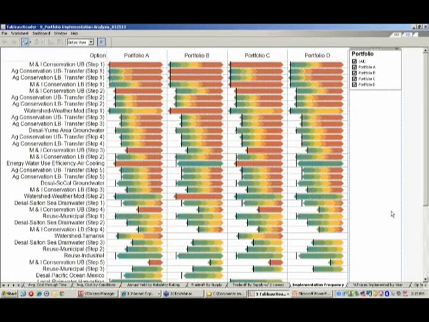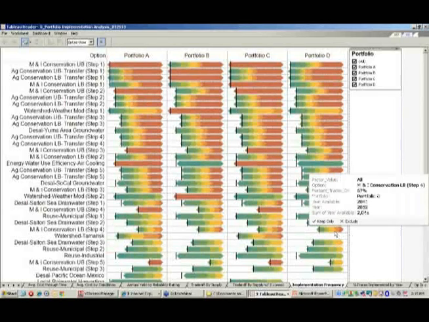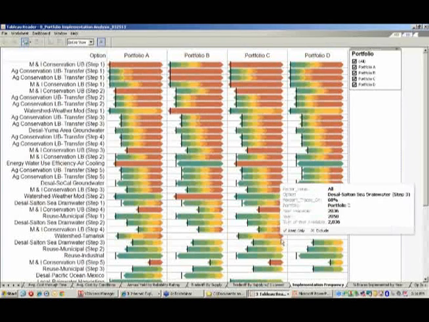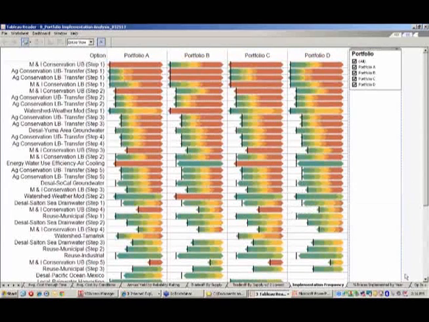So this is where we can start to go into some more of the detail of how these different portfolios are going about achieving the risk reductions that you see. And in some cases, you don't even see any color, meaning that option was not part of a given portfolio. So Tamarisk Watershed Management apparently did not make the criteria for portfolio B and portfolio D, for whatever reason. Whatever criteria were established filtered it out, and so it's not being used at all. Whereas portfolios A and C by 2060 are actually seeing as high as maybe 70% of traces using it.